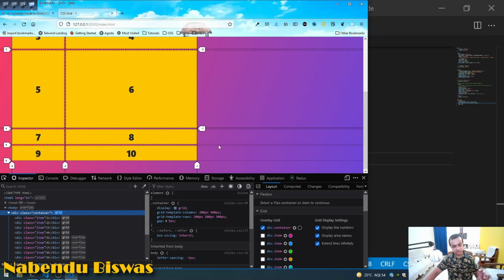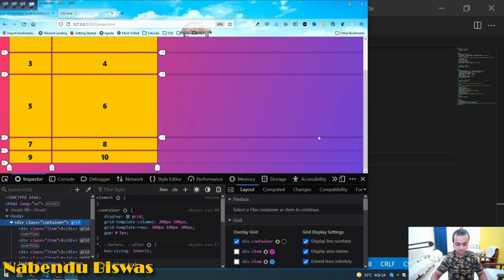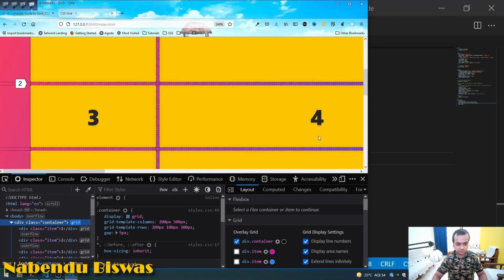As we have seen earlier, when we gave it in the grid template rows, this was not there because we have only 3 rows. So there the implicit tracks are created, and this is explicit tracks. If I zoom in a bit, see these dashes are there.